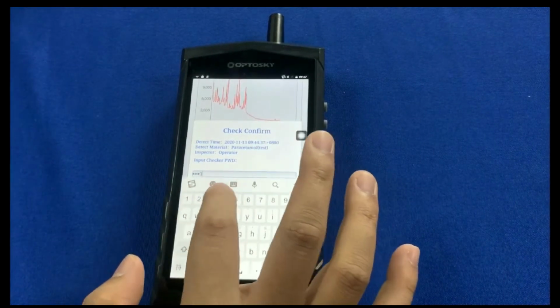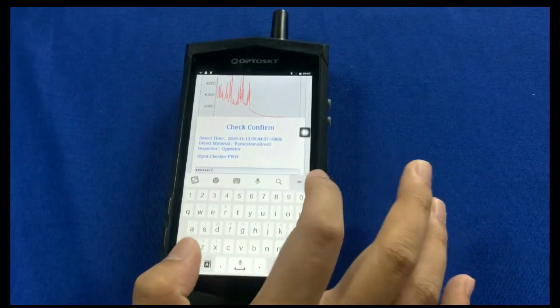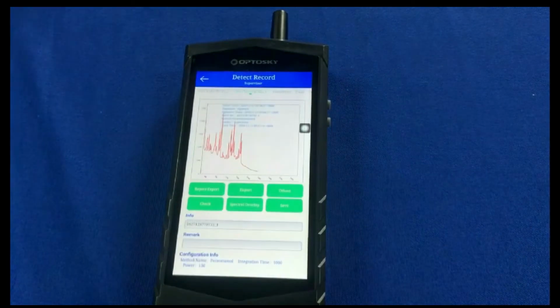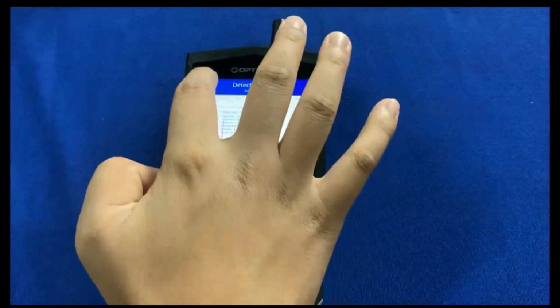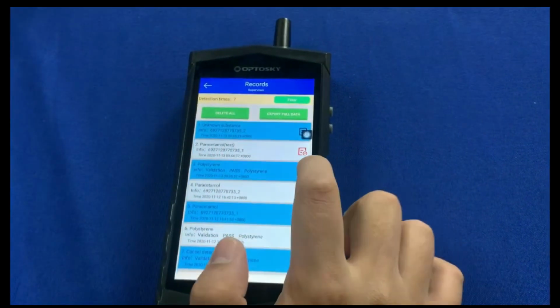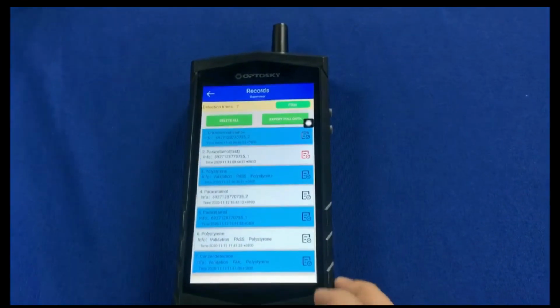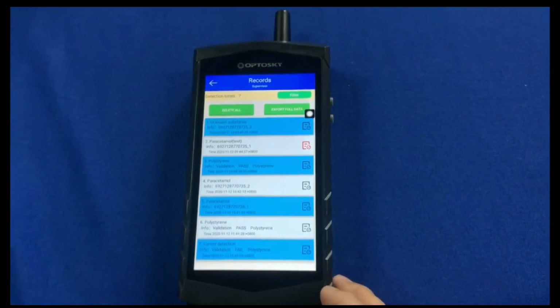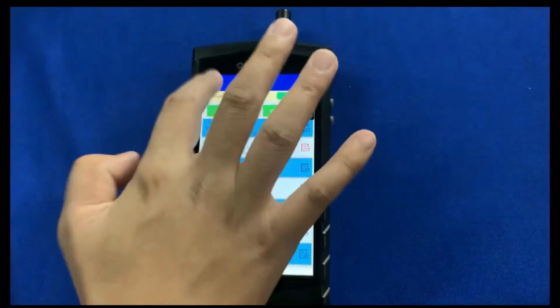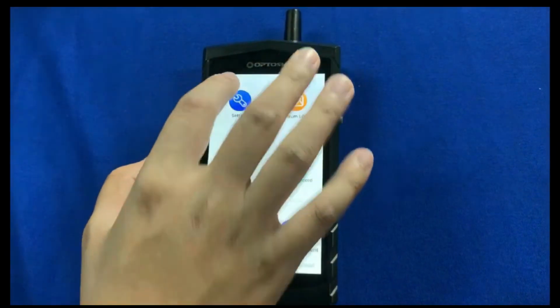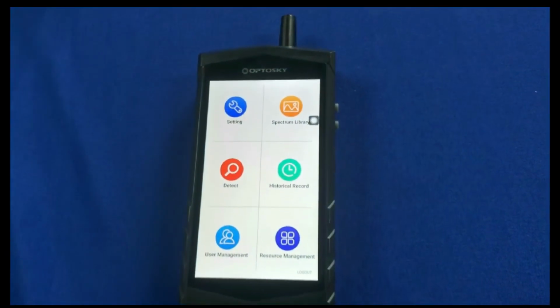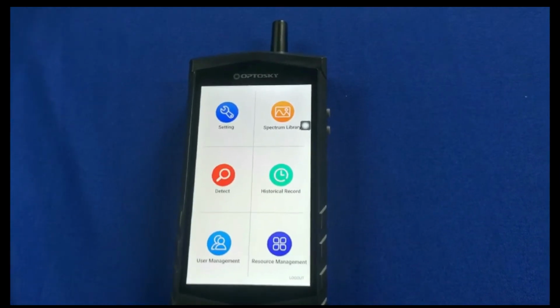Okay, you confirm it. So your supervisor can check and confirm the operator's record. And further, let's move to test A.